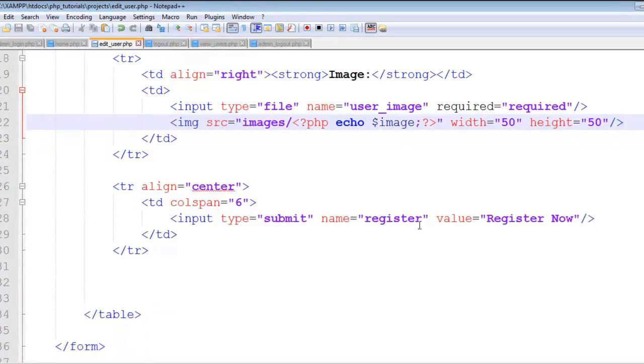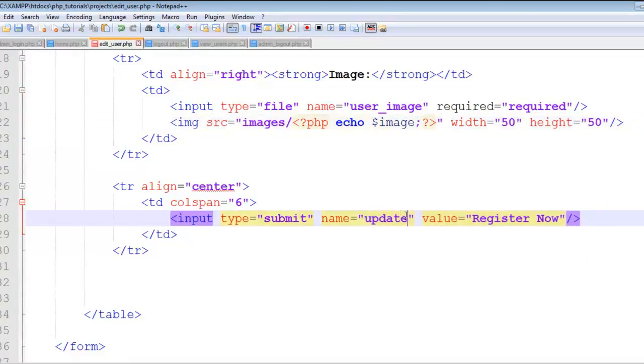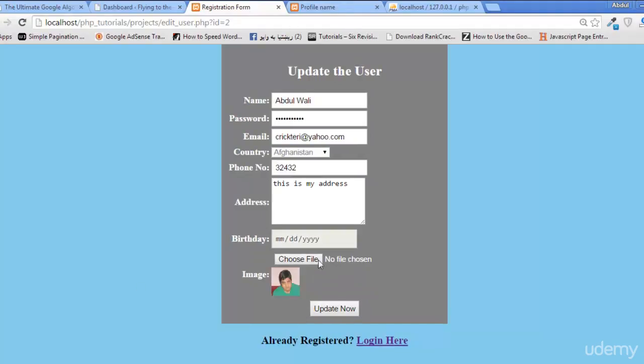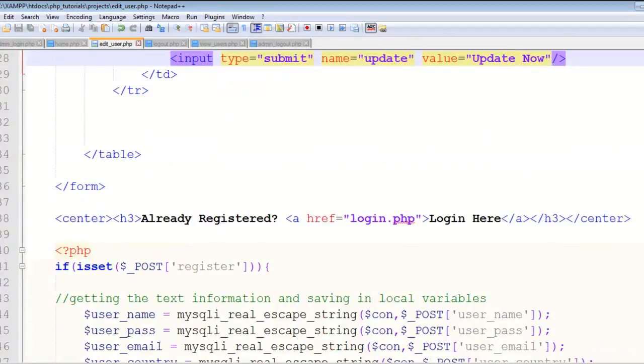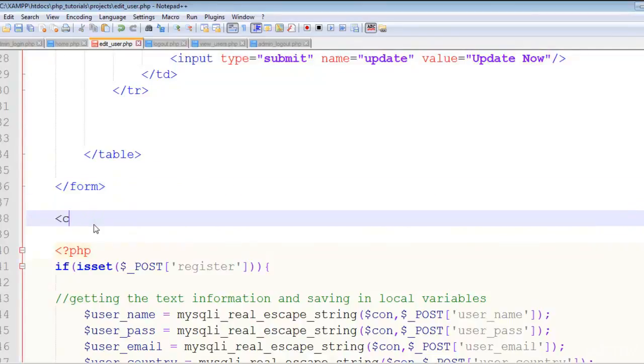We'll change this to update, and update now. That's it. Really nice, simple. Please refresh and see. So it's really good, update now. We can remove this link from here because we don't need it here. It's just the updating form.